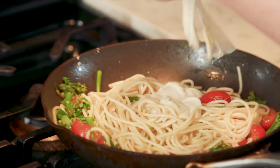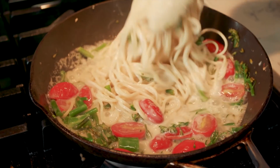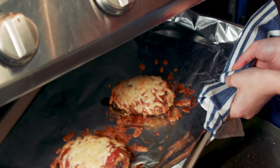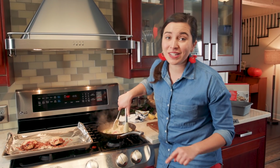Adding my Alfredo sauce to my pasta. My last step is to juice my lemon into my sauce. This is going to be really good, I think. Okay, A+ Chick-fil-A, look at that. Look how perfect the cheese is on the top here. I am so excited to try this one.